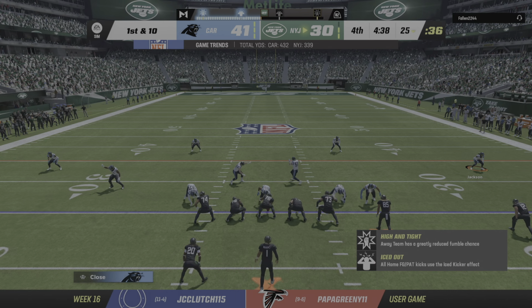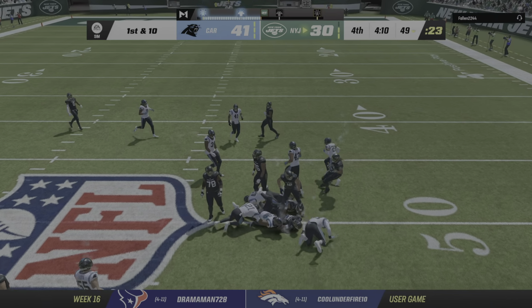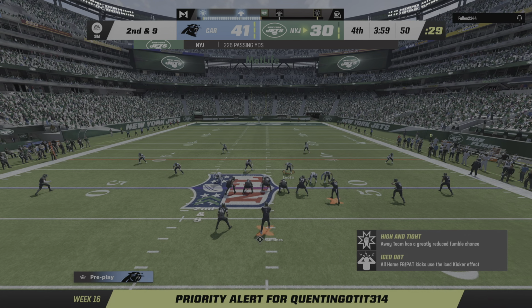Jets offense coming up now to start their next drive. And the script really has flipped for them. The momentum on the other sideline, and now they have to try and battle back from a two-score deficit. And they nearly get this all the way to midfield. Mark him down at the 49. So one play, and they're already just shy of midfield. Hands it off out of the gun. And just 1 yard here from the 49 to the 50. Here's second and nine, just a yard on that last run.